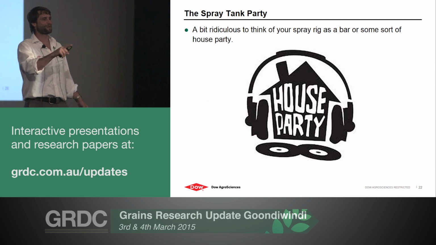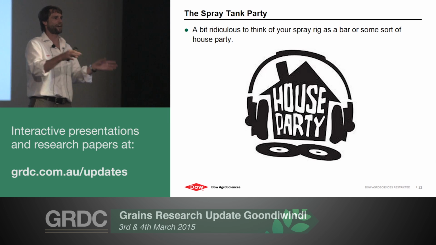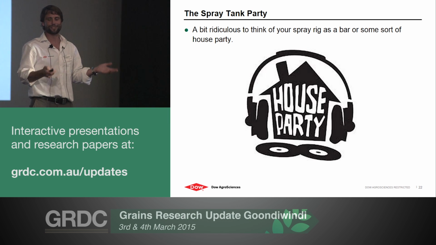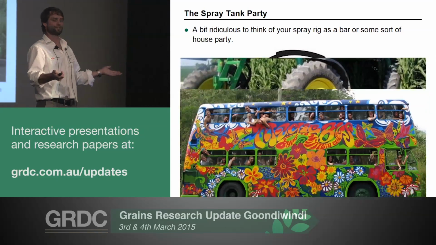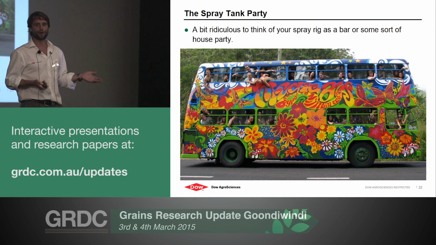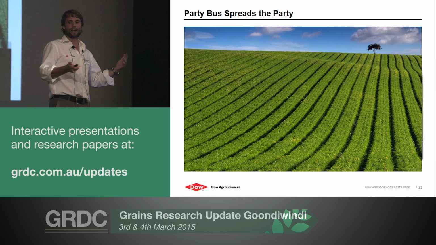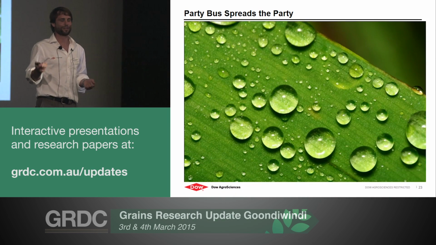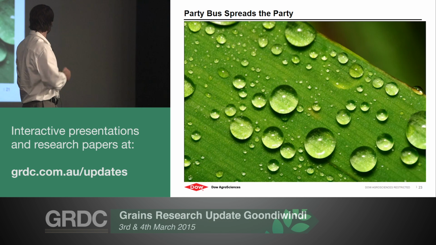Yeah, because you guys are probably thinking this is really ridiculous, comparing my spray tank to a house party. I mean, it is a little ridiculous because your spray tank has wheels, so it's more like a party bus, really. And so you take that party bus and you spread the party around the neighborhood, and it eventually crashes out on the leaf. And you're all thinking, well, that's the worst wetter adjuvant I've ever seen in my life.